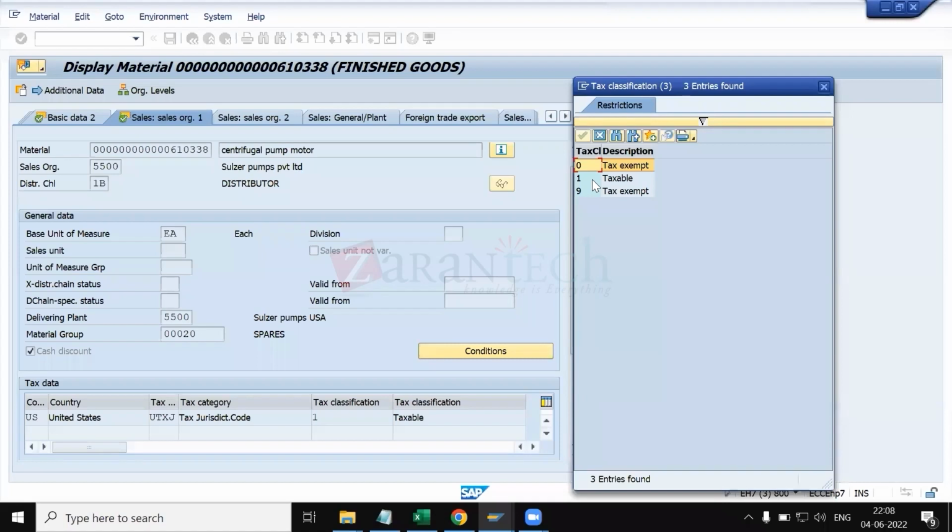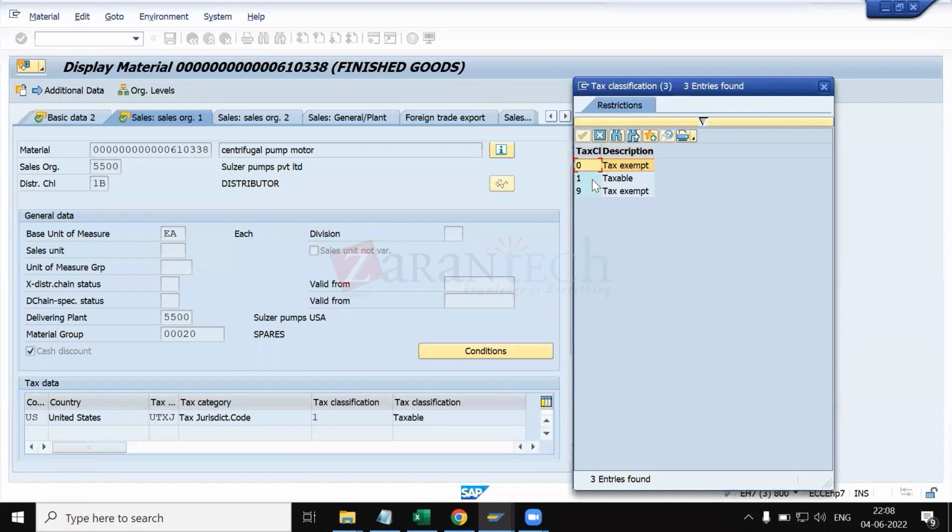But if they have a difference, like the customer is applicable for the tax, but in the material master it is not available, then even in this scenario, the customer master will give the preference and tax will be calculated. But in most scenarios, both will work in accordance.